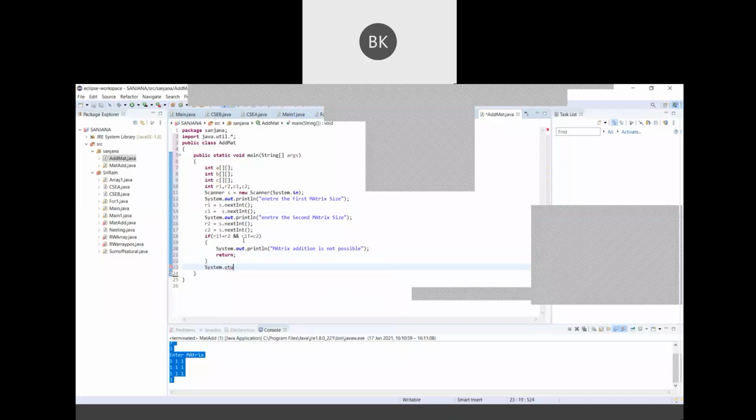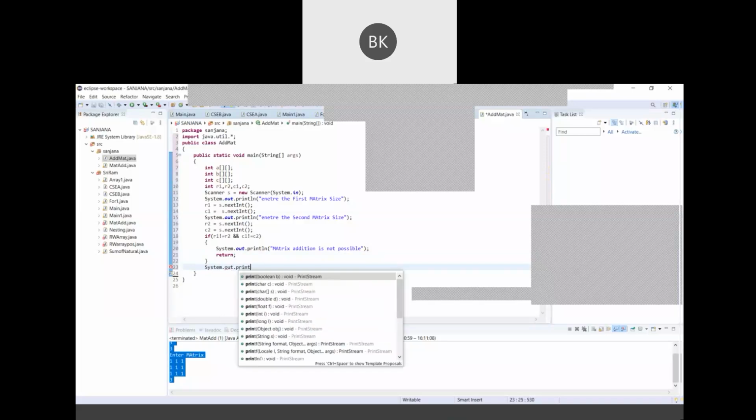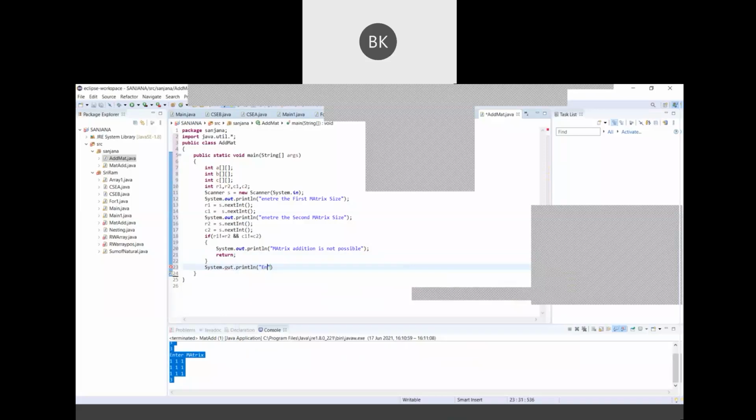System dot out dot println, enter matrix A.